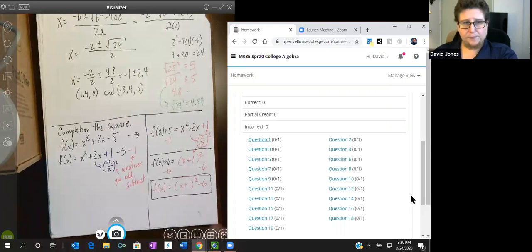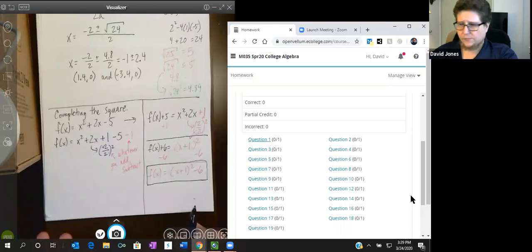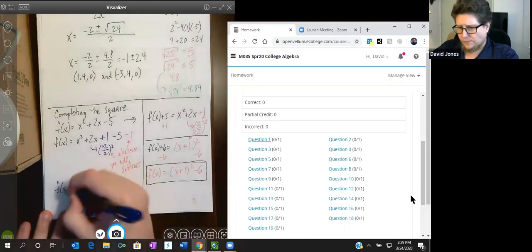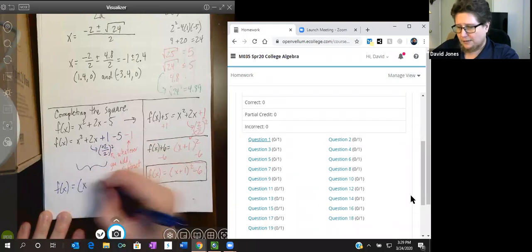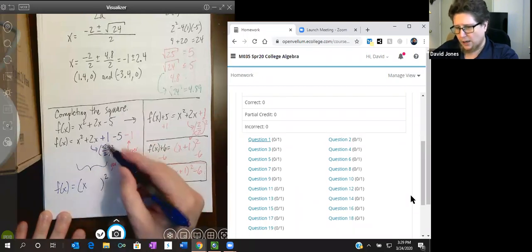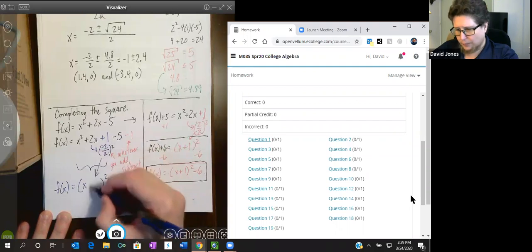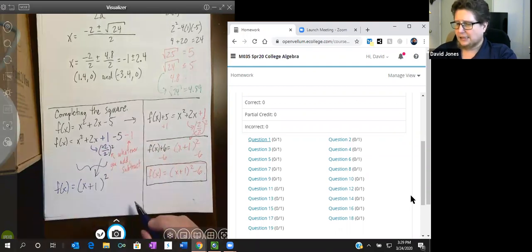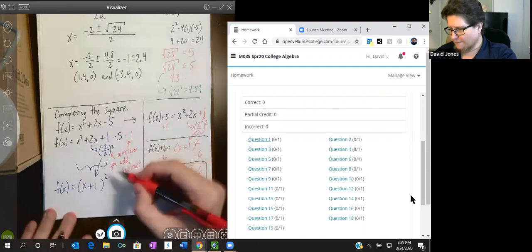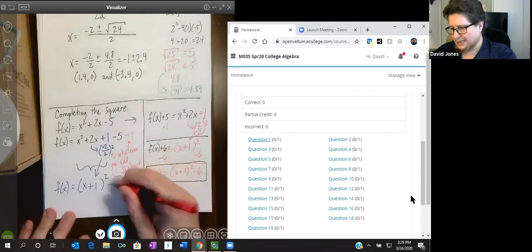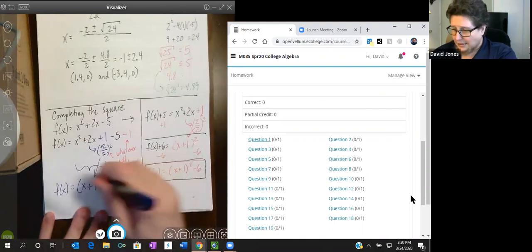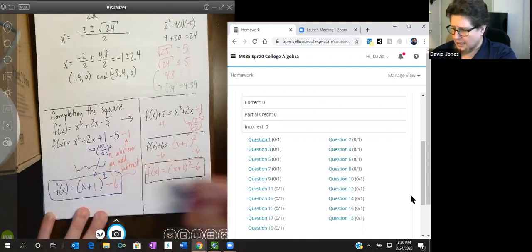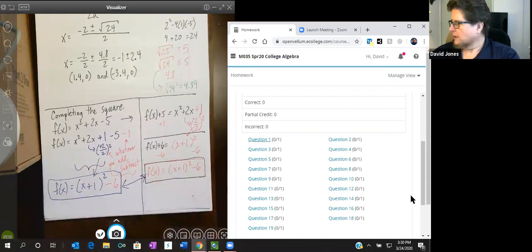Whatever you add, subtract. And this still followed the same pattern that we did before. We had the x, we had that squared. This number came down, plus 1. And now I've got minus 5 minus 1 is minus 6. And voila, look at that. Same thing. This is worth practicing and getting comfortable with.